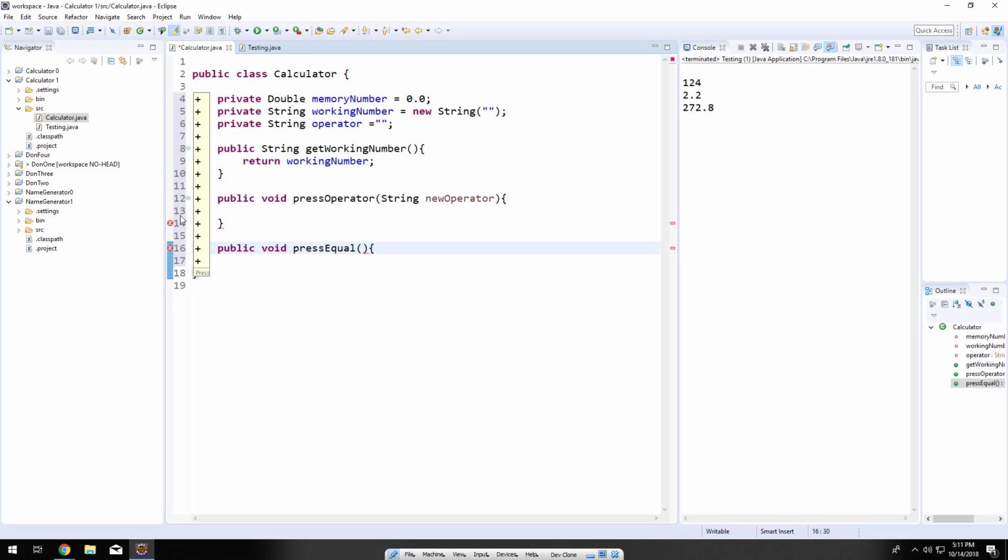This is going to do most of our logic here. Next, public void, press number. So I'm going to pass those as a string.